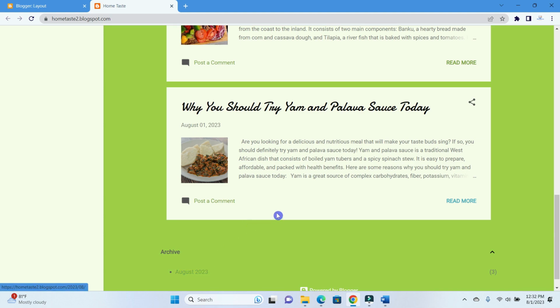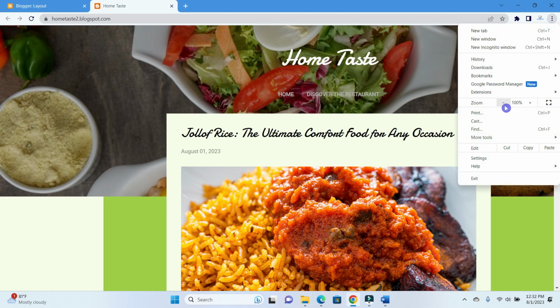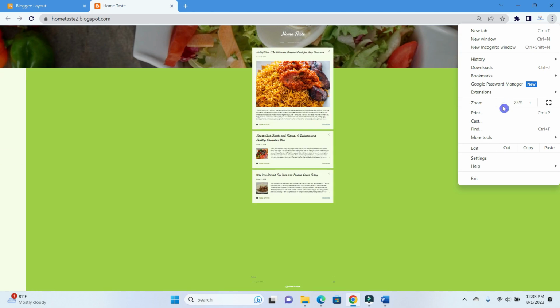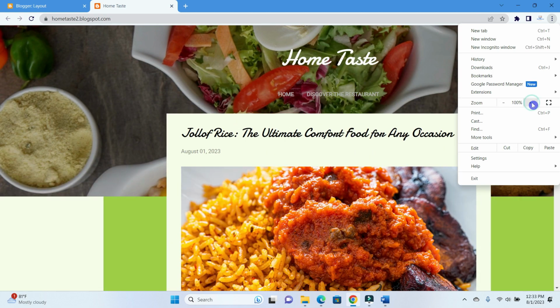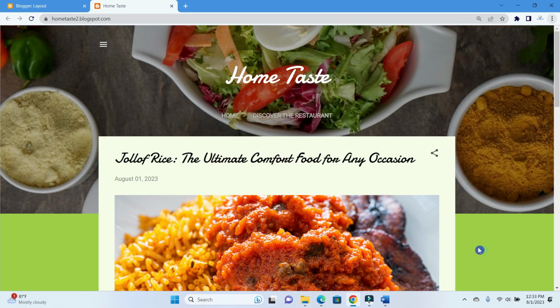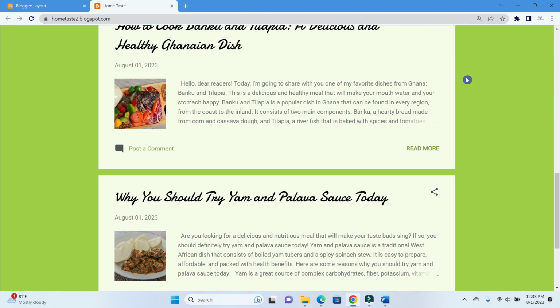So it all depends on what your eyes like. You can just change it anytime. And again, this is the zoom. I like to keep my zoom big so that you guys can see more, but you can also play with the zoom. Really not much you can do about it on your end, because it depends on the person looking at it and how your computer is. So that's it. You can just play with those things and see how it appears to you.